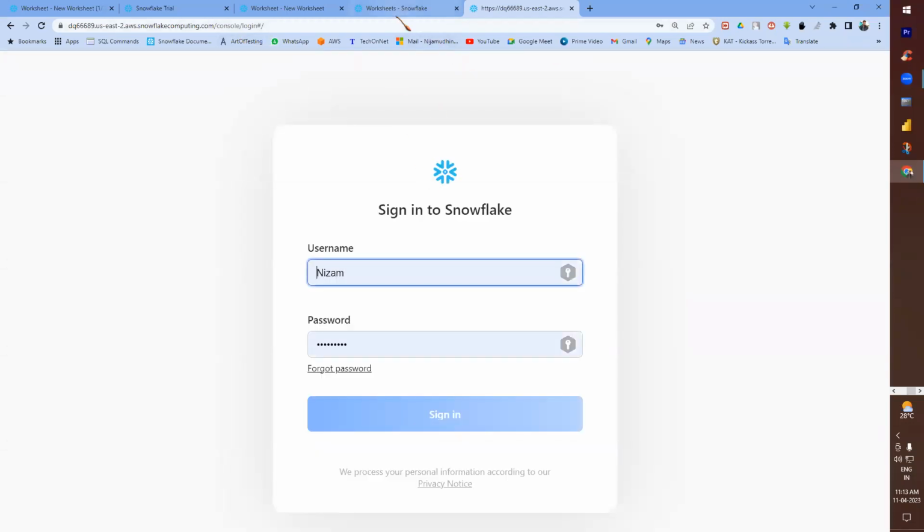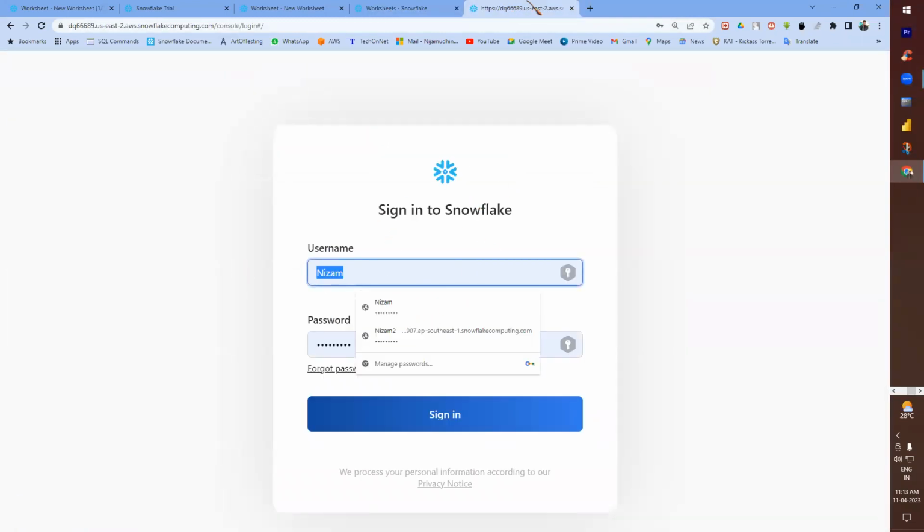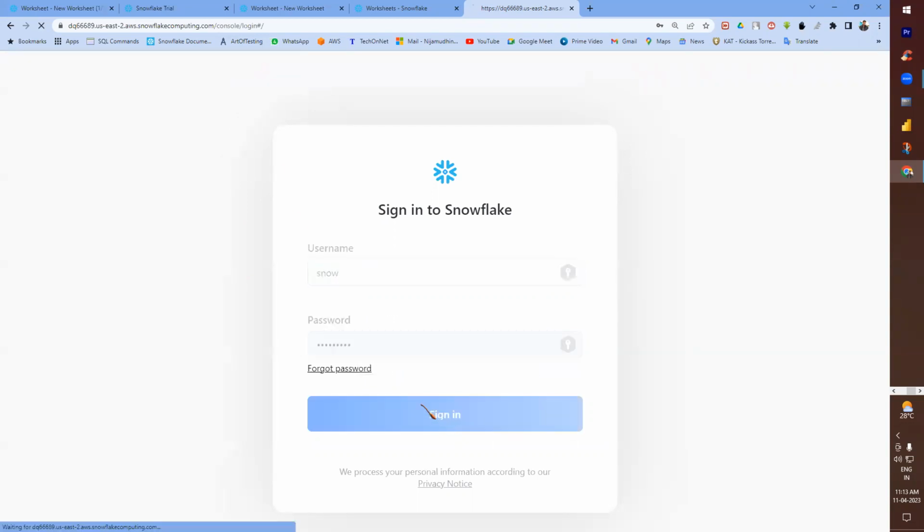The first time only you need to do these things. Next time, if you open this or bookmark this link, from next time you can come directly to this web console only. Okay, you don't need to go with Snowsight. I will tell you in future when it's required. As of now, you can go with the basic console only. Here you can give a username and password, then sign in. I will show you how the web classic console looks.